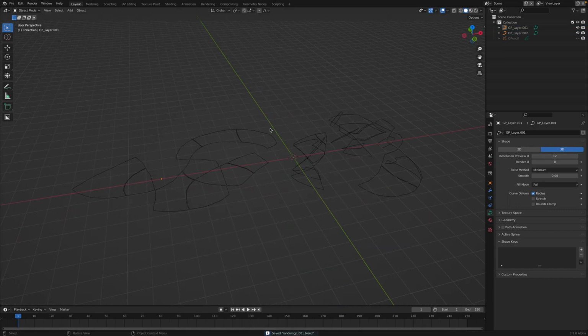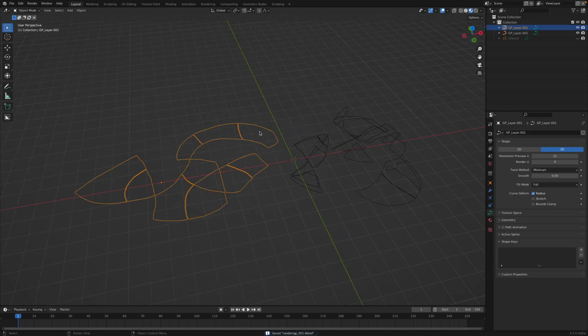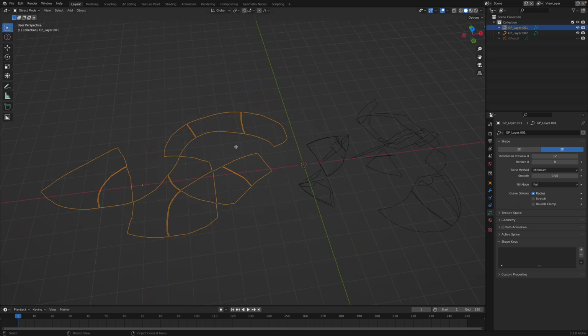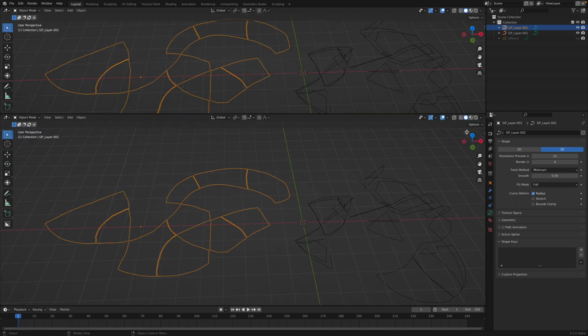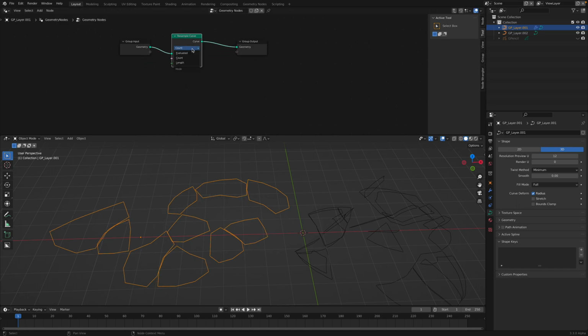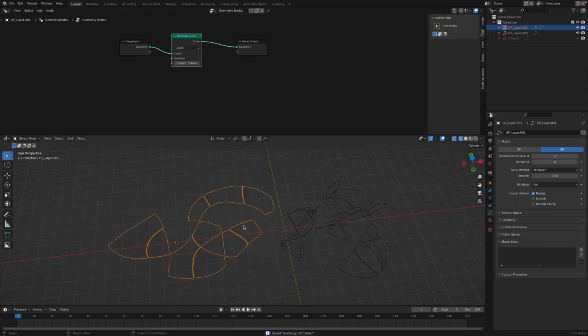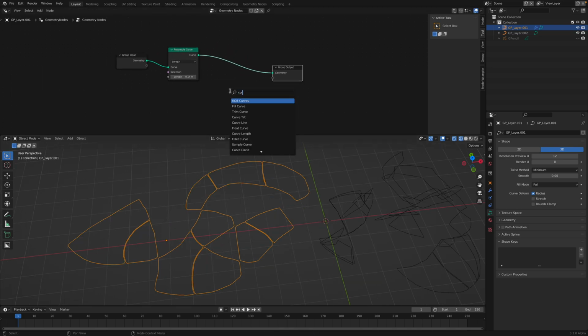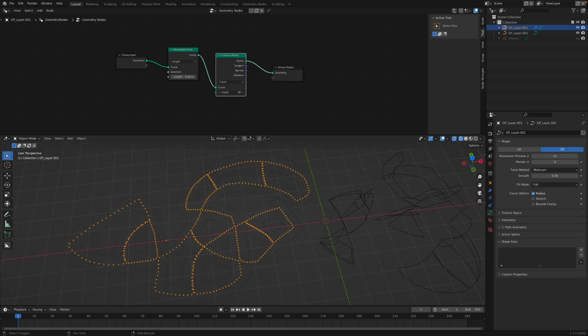The first one is pretty straightforward. It's just a simple curve. It's pretty high in density. If you look at the edit mode using Tab, it's a high density kind of curve. And normally, to turn this into real objects, we use geometry nodes, right? And I'm gonna resample the curve first using the length. Yeah, something like that. It's simplifying the curve. And you can actually tell by the points.